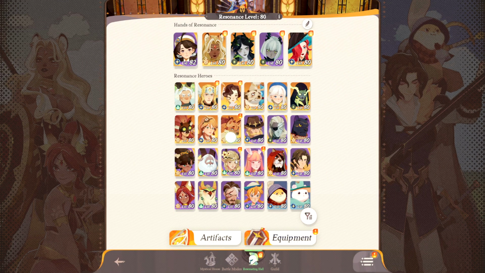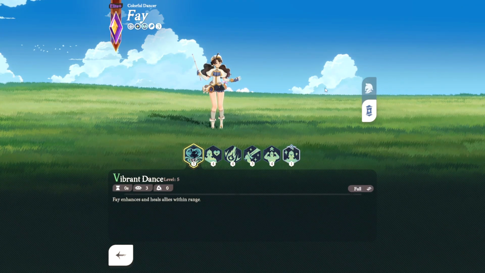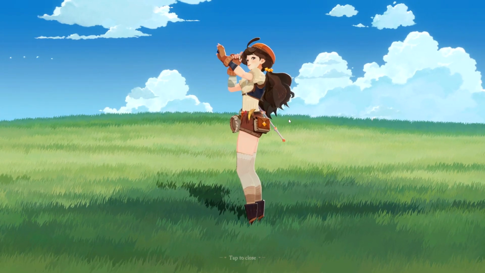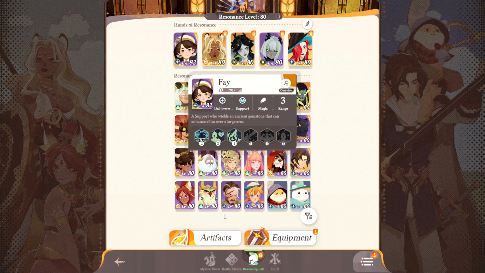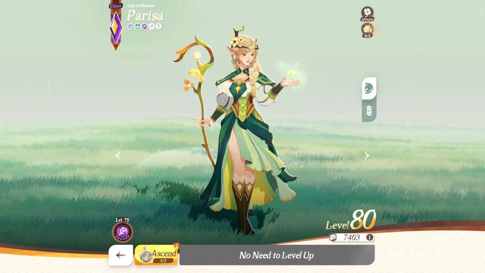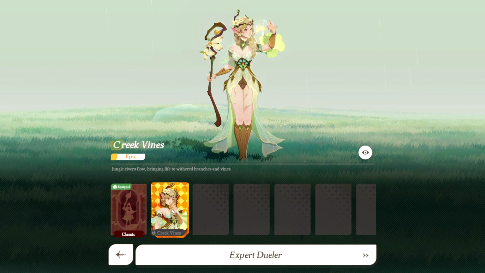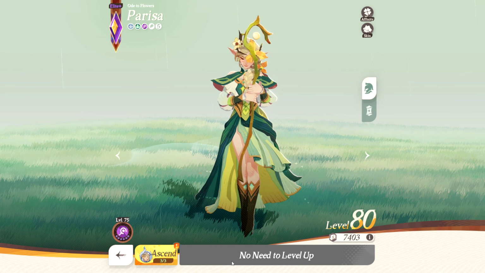I believe she might have... No, I've got one already. I believe she's got one. Oh, here we go, skin. Oh, hello. So this is the classic outfit. And then I've also got this outfit that I got through just progressing. And I believe this character also has one. Jungle rivers flow, bring life with it. Okay, it does tell you somewhere how to get it. I'm not sure where it tells you, but I believe you can get that one fairly easily.